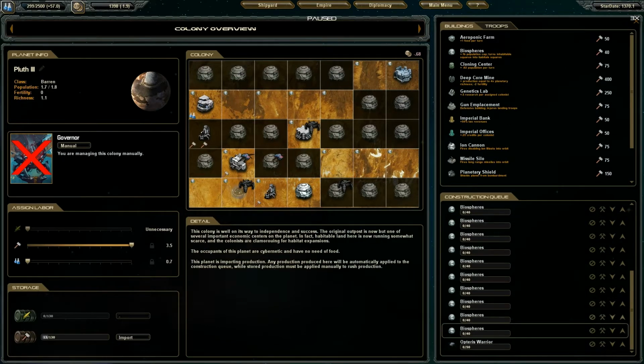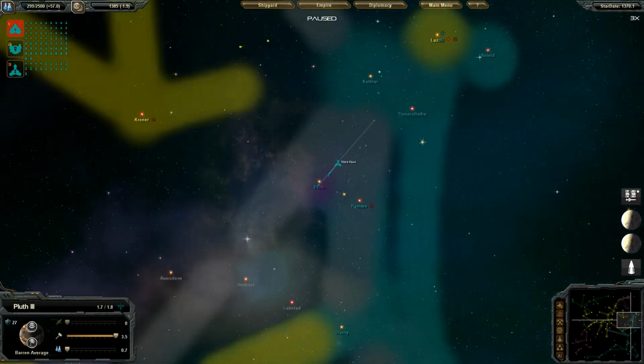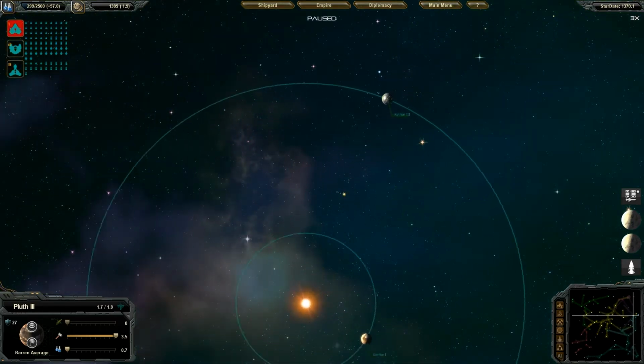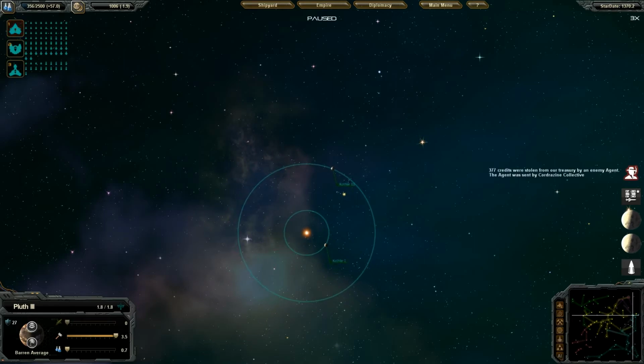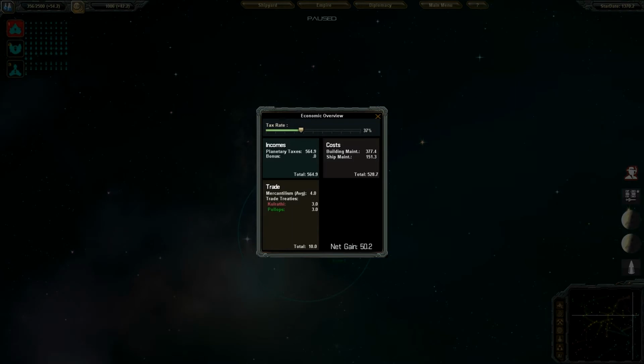Get colony shielding up. Could be very useful. You know, not that these guys are massively great fighters anyway. Ow! That hurt. Well, a bit.